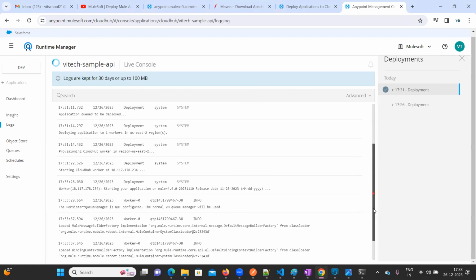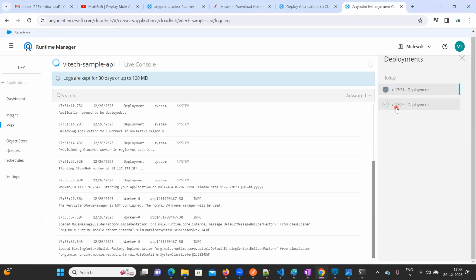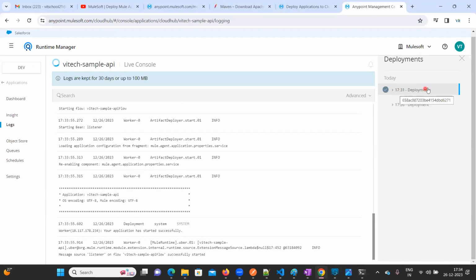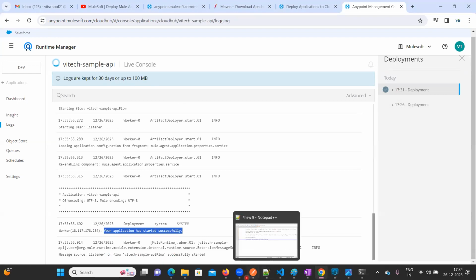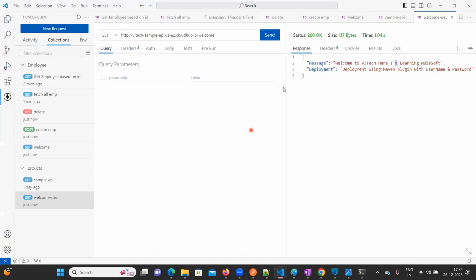It is redeploying now. See, here you can see the first time, 1726, the deployment happened. Now at 1731, the deployment started again. Now you can see your application started successfully. So that means you can trigger it. I'm going to trigger using Thunder Client here.